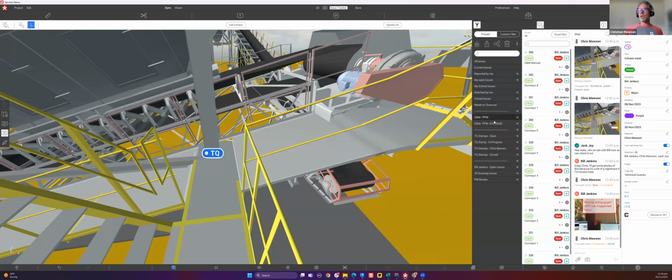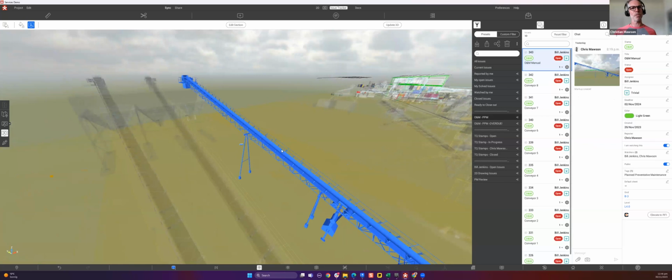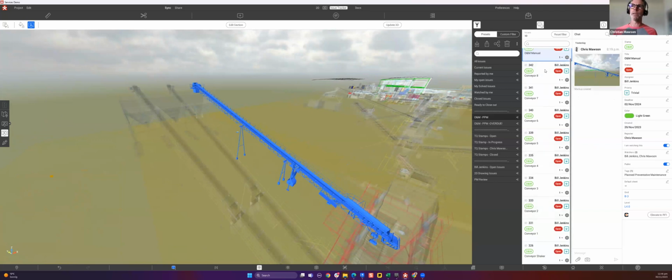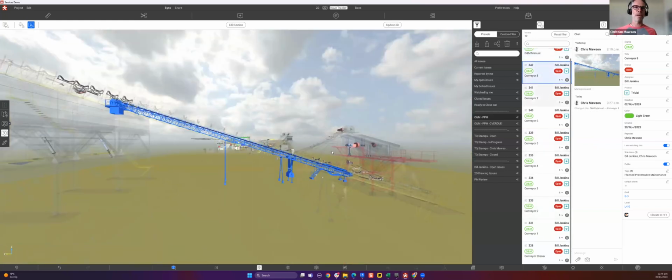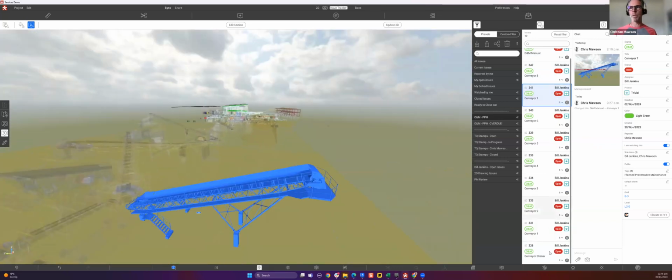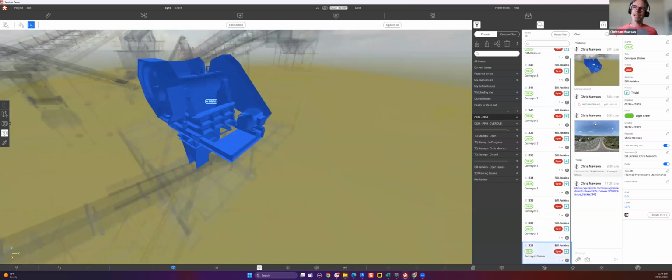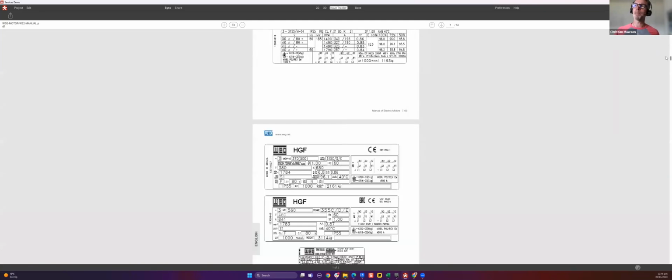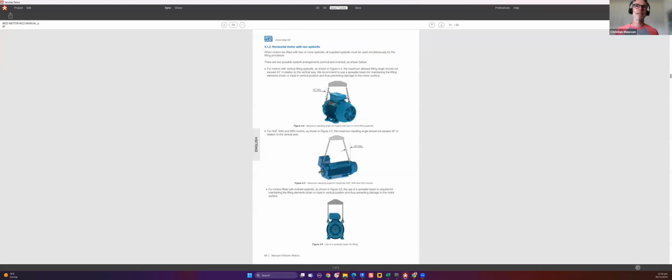Doesn't only have to be for technical queries. So imagine you're on site and you want to show all the O&M manuals attached to a specific element. You could do this by creating an O&M stamp. So in here, we've got various conveyors, which I've just dropped an O&M stamp on, like so. The beauty is this, we can start to attach O&M manuals to these objects as well. So this is just a pump, I think, that I've just added that data to.